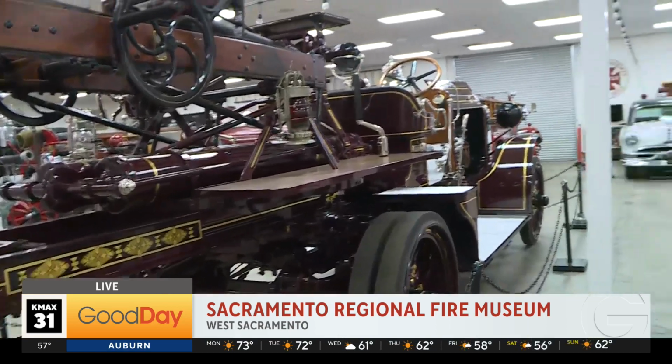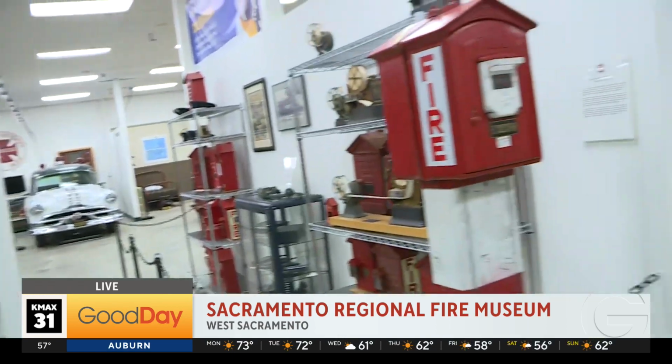And so if you are interested, they're actually having an Oktoberfest event this weekend, right on Saturday? Correct. Tickets are available online, $35 pre-sale, $40 at the door. It's a fundraiser to help support the museum. We work strictly off of donations. Yeah, you're all volunteer-based. Yes, we're all volunteer. And this, my friends, is a retired fire chief, so we are in the presence of glory this morning, from Dixon. Well, Rick Doris, thank you so much.